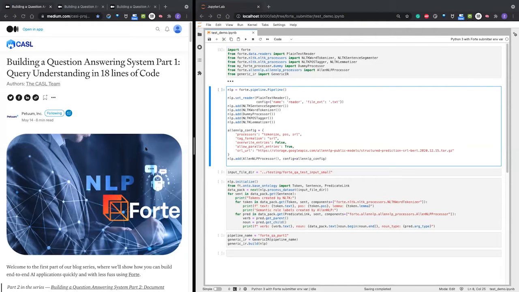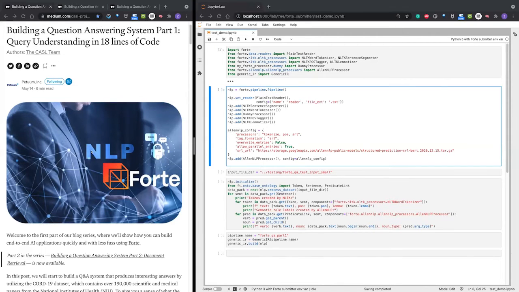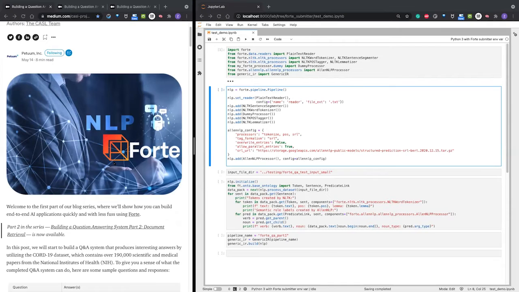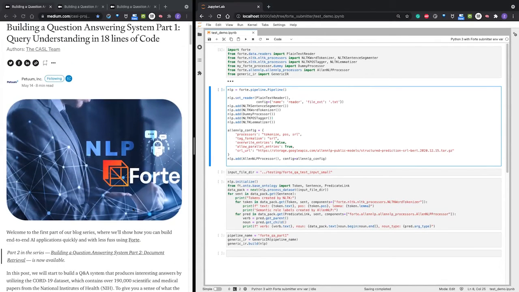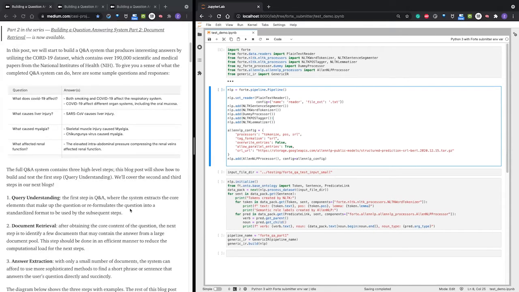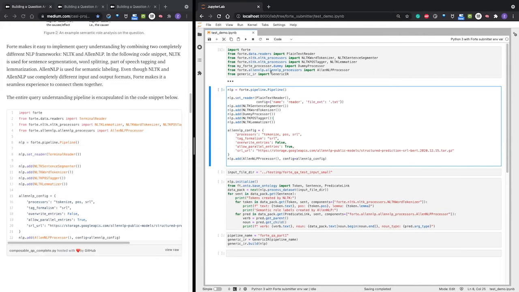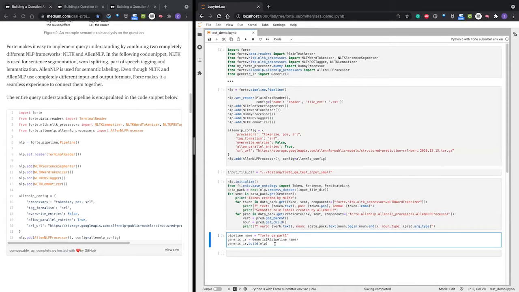Yeah, so basically this demo, most of the code you can find in this blog post. And we basically want to show how we can end-to-end deploy a query understanding pipeline built by Forte to our backend platform. So basically, all the codes are shown here. They're exactly the same, except the last 3 lines where I submit a Forte pipeline to generate that public IR.